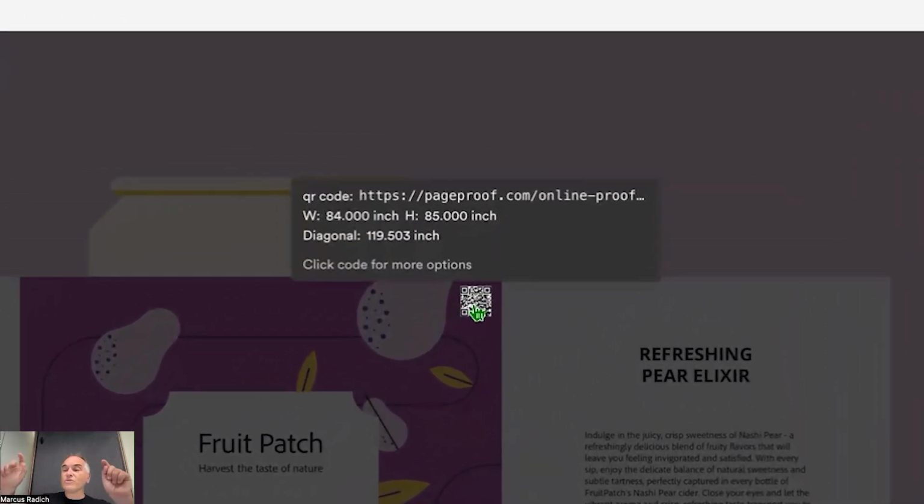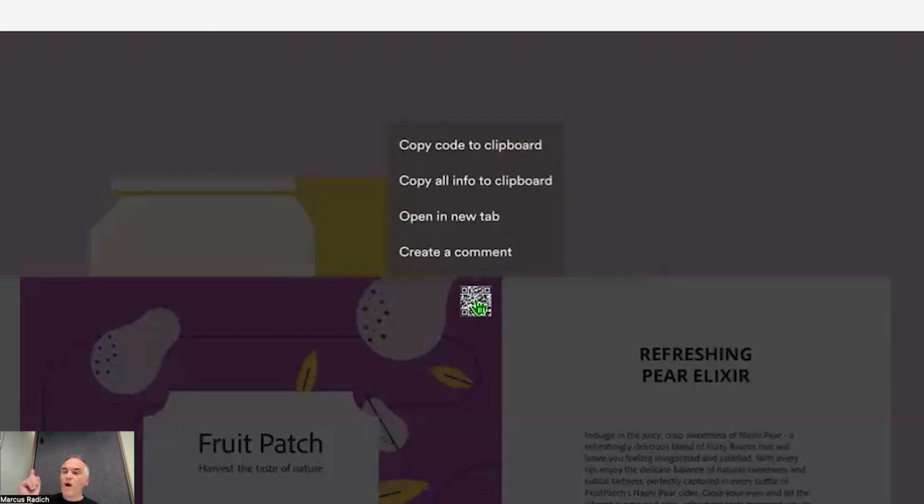We will give you the contents of the QR code, so that'll show up at the top, and of course the dimensions of it. Now the difference with QR codes is when you click, it just gives you one extra option, which is open in a new tab. Typically QR codes will contain a URL to go somewhere. When you're proofing, if you look at the QR code, you can't tell where that URL is going. But here you could click open in a new tab and that would open that up and you'd be able to check that's going to the right place.